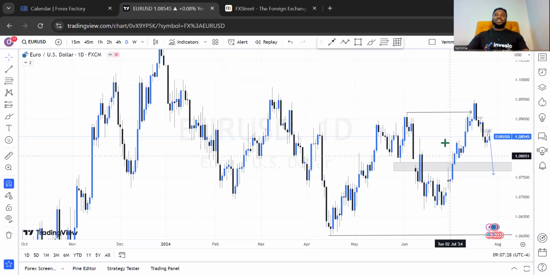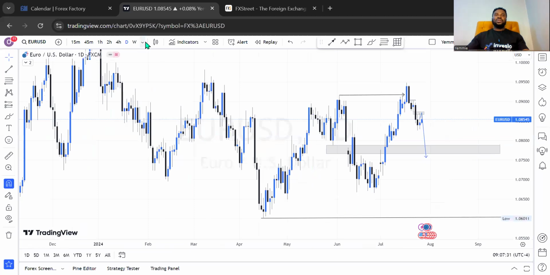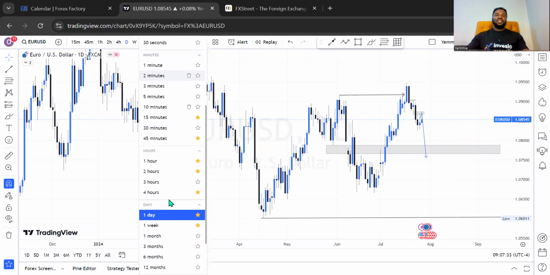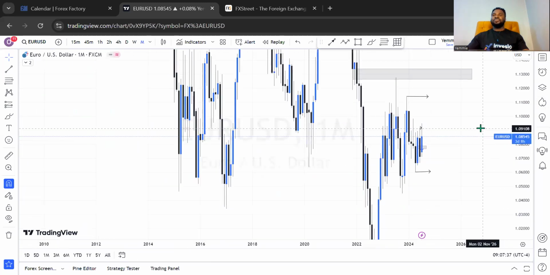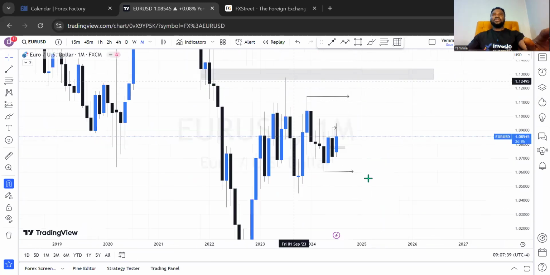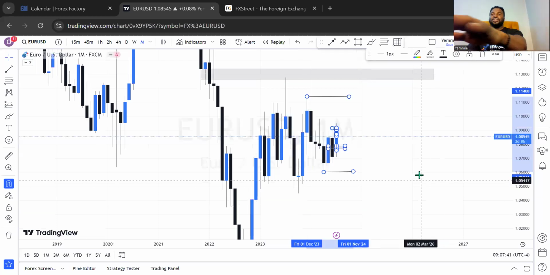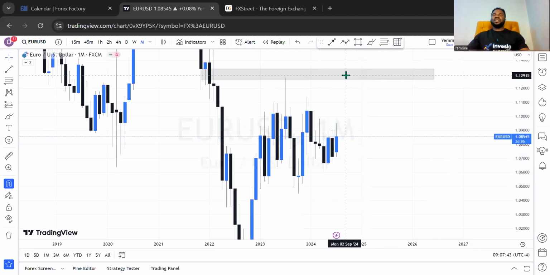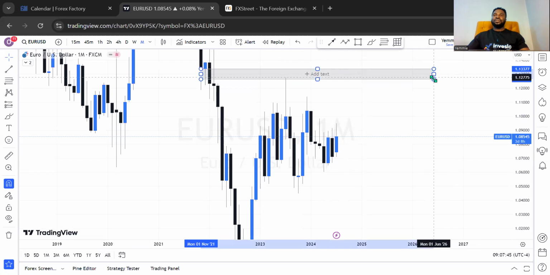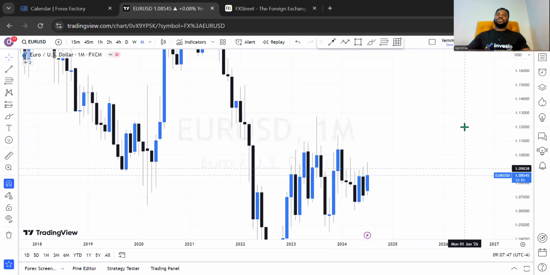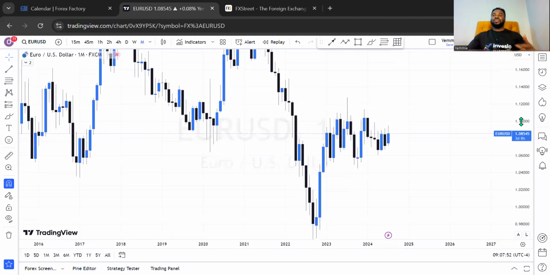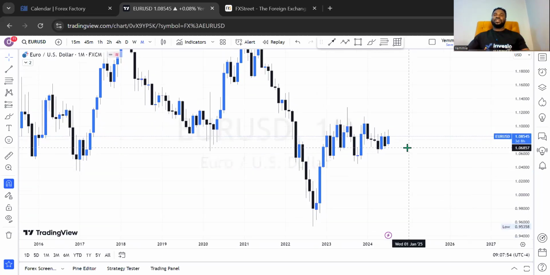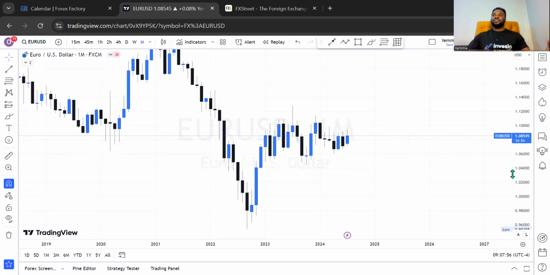All right, starting with the technical analysis from the monthly time frame outlook on Euro US dollar. Let's see on the 1 month time frame, which is the monthly time frame. So the analysis we had before still remains valid. So all we have to do now is to see what the market is going to do. We want to see how we can predict and analyze the market based on available data and what the market is showing currently. And that is the energy of what we do here.